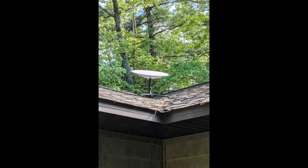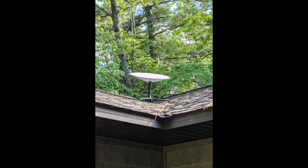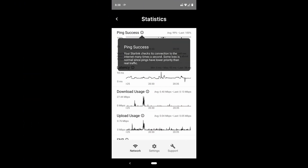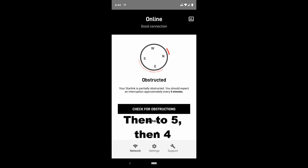Not wishing to install dish mounts on various spots on the roof only to find that the reception was poor, a spot was selected on the roof in that general area, allowing the tripod support stand to maintain a stable position. The initial results showed the ping data in the statistics — signal bouncing percentage — stabilize around 100%, and the time between blockages went from 46 seconds to 6 minutes. All buffering on the streaming channels disappeared.